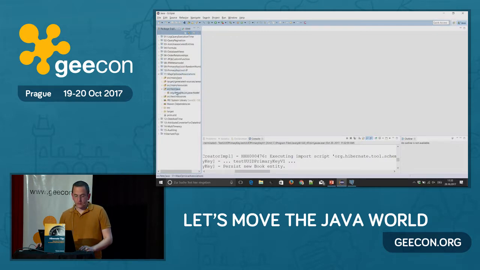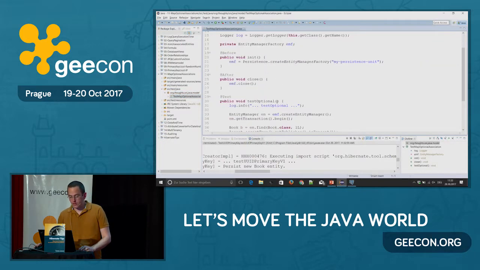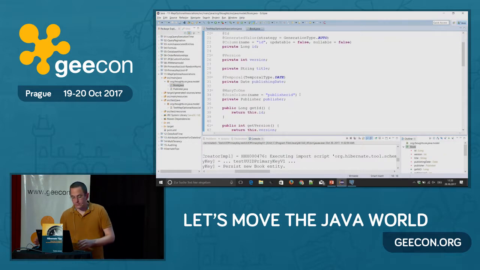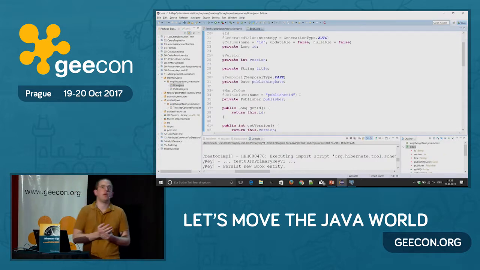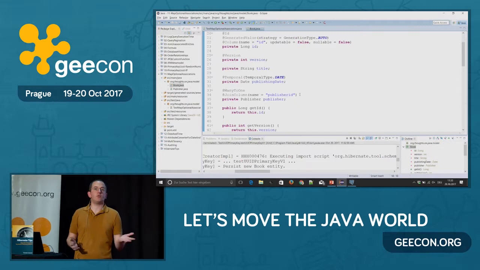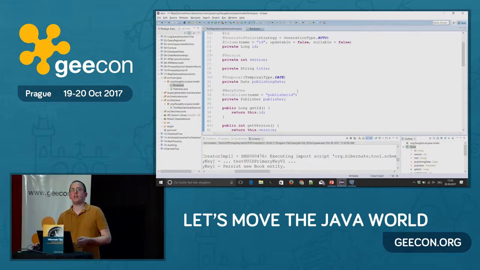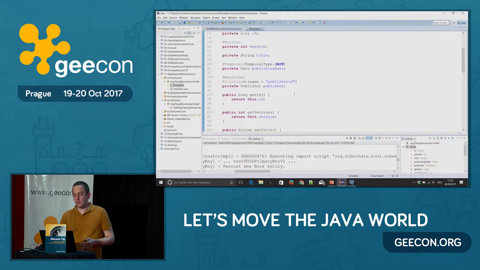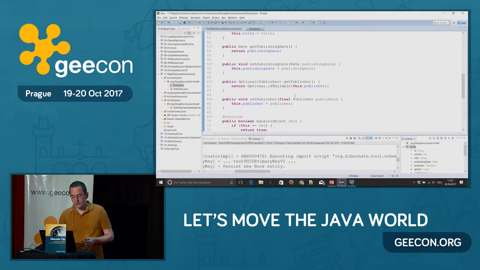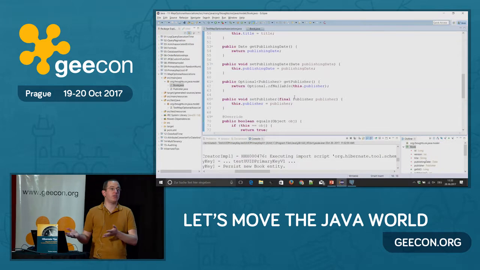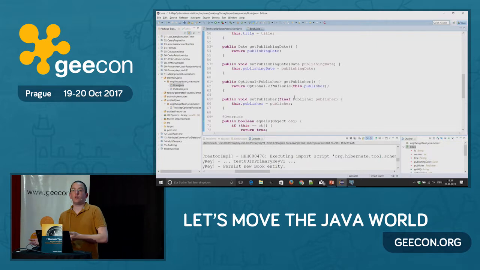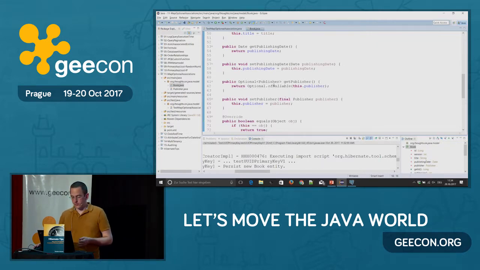Okay, the next one is a popular question since the introduction of Java 8, so for quite a while now. Have you ever tried to map an optional association, for example, to an Optional with Hibernate or with JPA? But it doesn't directly work. The issue is Optional isn't supported as a data type. And there are good reasons for that. One of them is that Optional is not serializable, so if you would use it as an entity attribute, you wouldn't be able to serialize your entity, which you need in certain use cases.